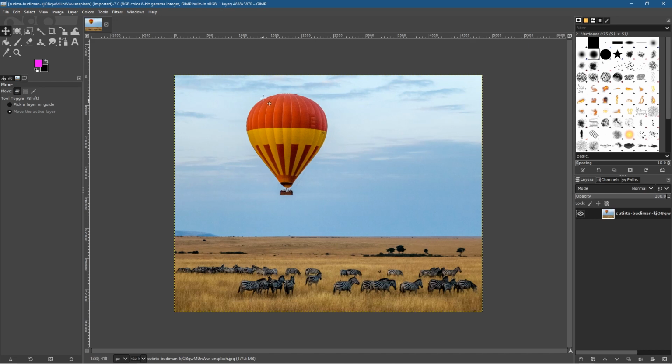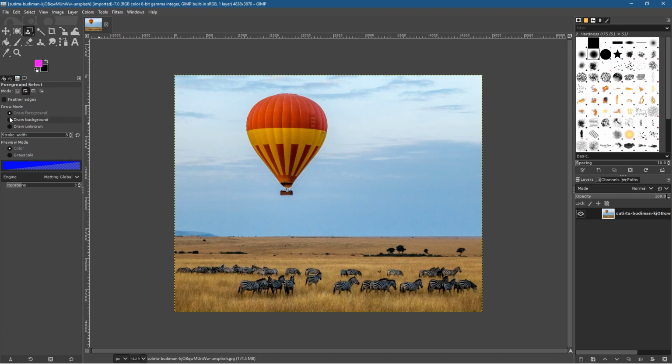And we're going to use the Foreground Select tool today. So these are the selection options. I've downloaded the latest version of Gimp, so I'm using Gimp 2.10.18, and I would advise you download that. That's the most stable latest version. Normally the free select tool is selected as default. So I'm going to hold down the left mouse button and select Foreground Select tool. Let's go ahead and select that.